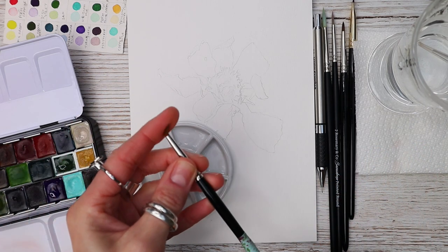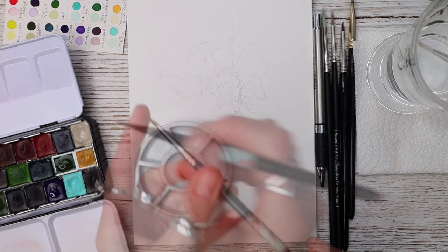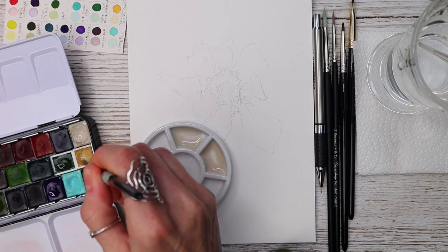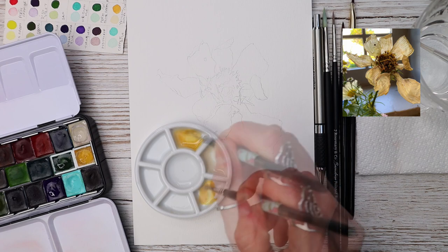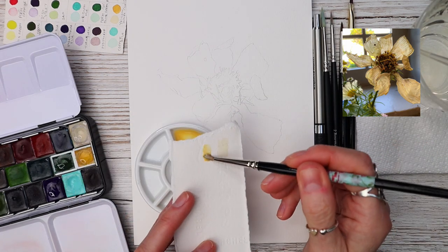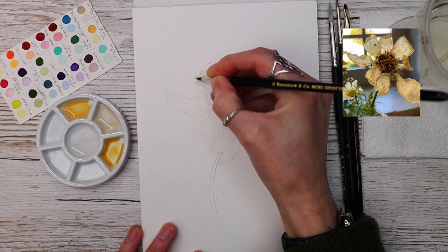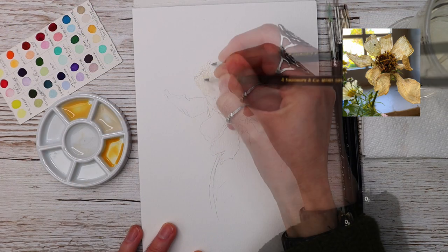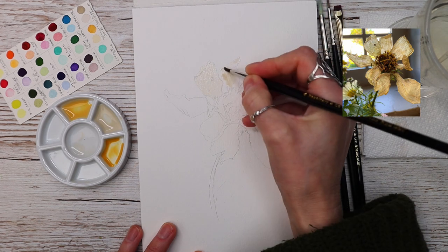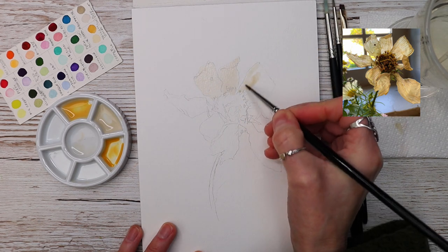Okay, I have a clean glass of water and some kitchen paper, and I'm using my old brush here to mix up the colours. Now, if you are new to watercolour painting, it's all about building up your colours slowly and carefully. So as you can see here, I've mixed up yellow ochre. This is from Schmincke, actually, it's not from this paint set.